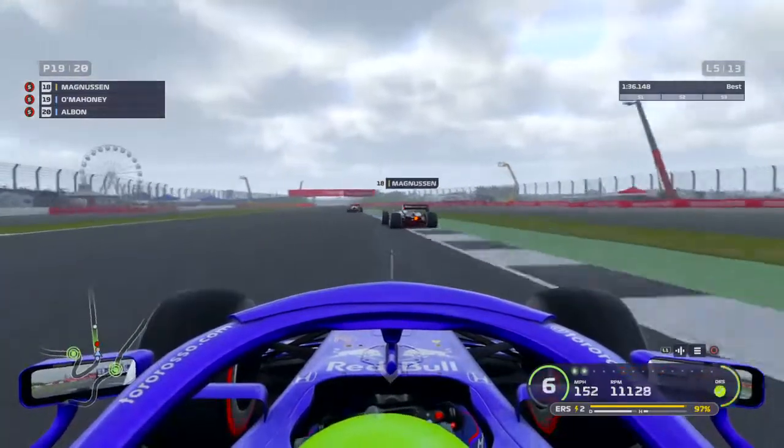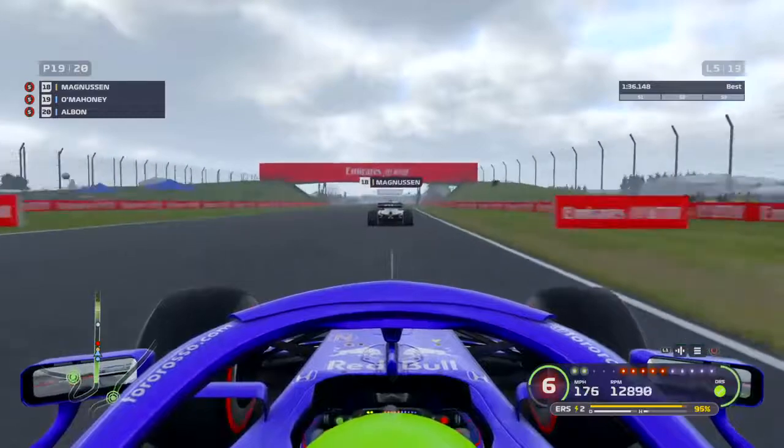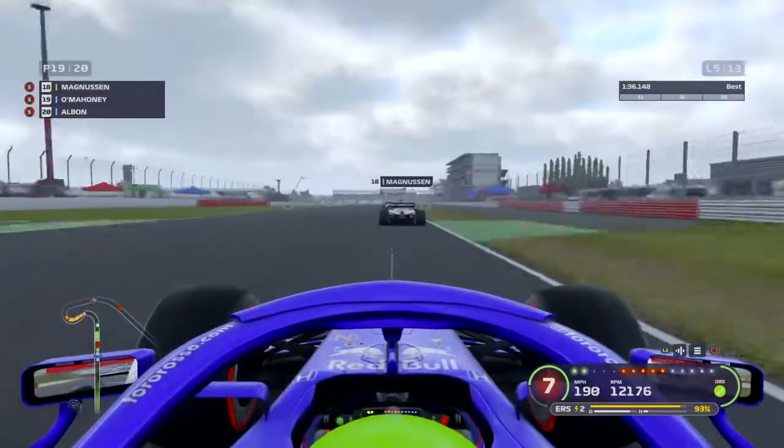If you think you can get past, increase ERS deployment to overtake mode. Right, open up the DRS.